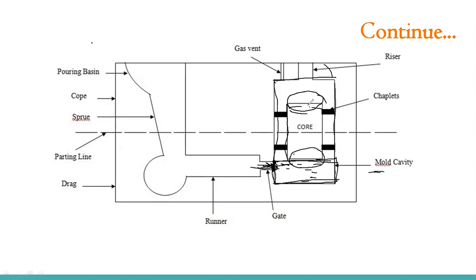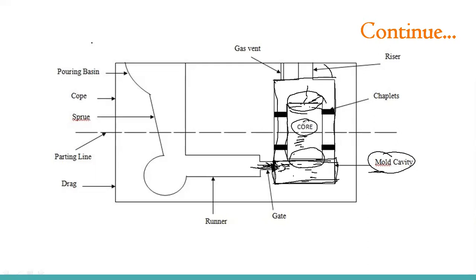Now the only way left is to hang this core inside this mold cavity. Simply, we cannot hang it with any string, because the temperature of this liquid material is very high. When the molten material enters, the string will be cut, so the core can end up at any place randomly. So we have to keep in mind the size and the shape of this mold cavity, and accordingly we place the core.